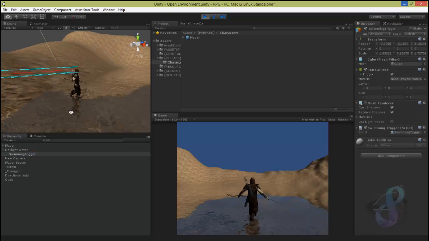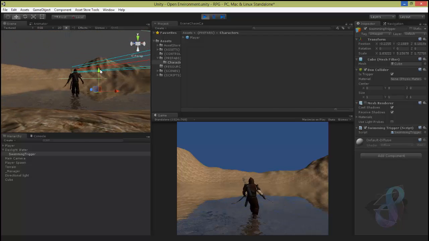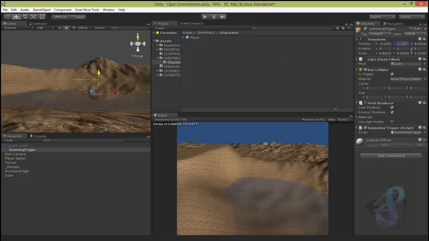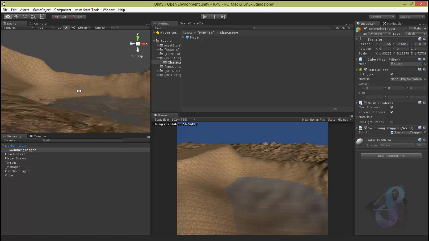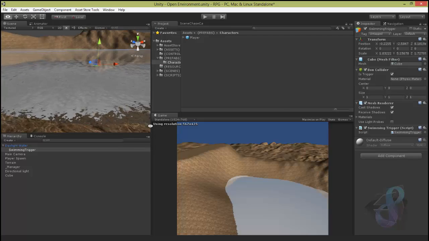Yeah, of course it's a bit high, not a bit but too much, so moving it down somewhere around this Y and repositioning the Y, and let's use the mesh renderer so that I can see where it is.